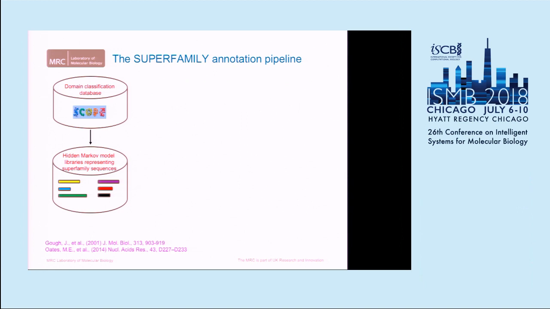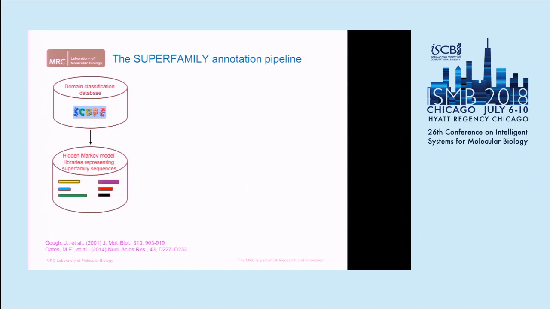For the purpose of generating hidden Markov model libraries, we use well-known programs called Jackhmmer and SAM. These tools take a seed sequence and do an iterative search against the known protein sequence database and gather all known remote homologs in the form of multiple sequence alignments. And from that alignment, they build hidden Markov model libraries. So these models represent a probabilistic way to describe a multiple sequence alignment and the variations present in it.